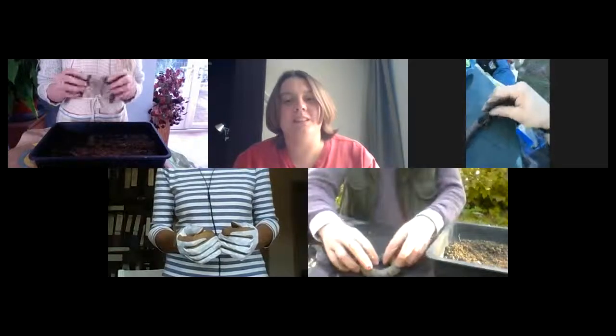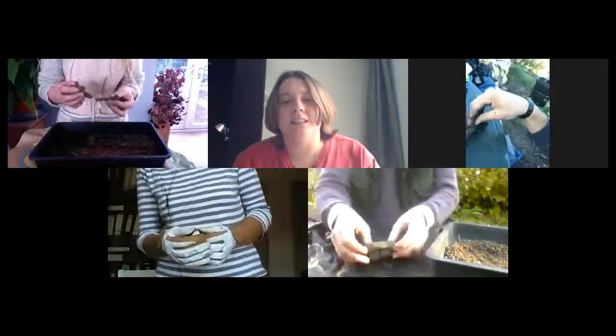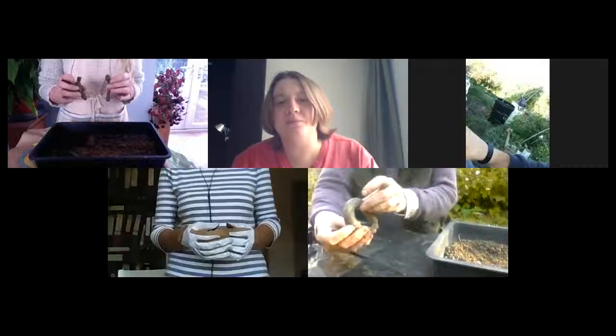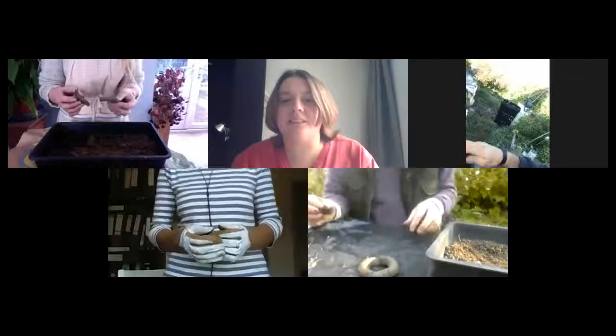Okay, so those who haven't broken, continue curling it round and see if you can make a ring. Ooh, not quite. It's already cracking, of course. Mine is cracking as well. Teasel's definitely starts making a ring, but it does look quite cracked. Yeah, a cracky ring.